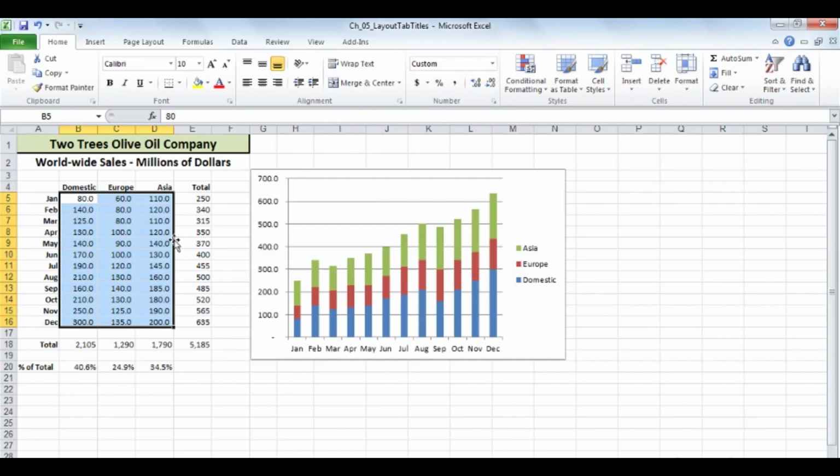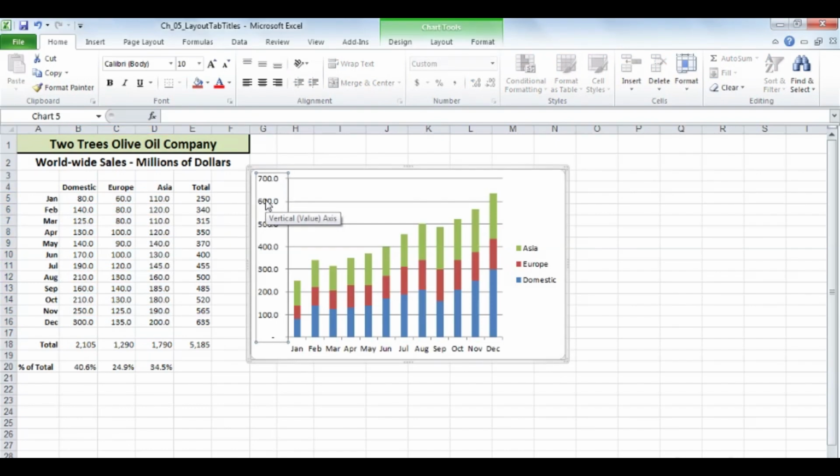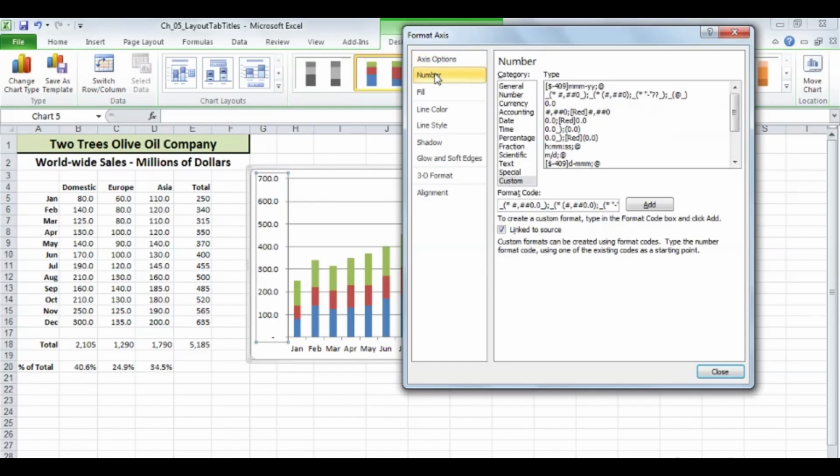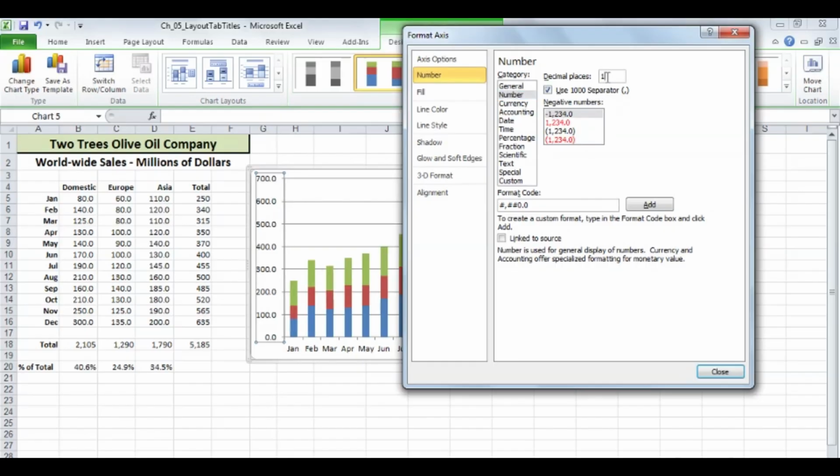Now, the reverse is not true. We can change the actual chart format, and that does not change the source data. And so we wouldn't want to see the zeros here. So how can we make a change? A couple of different ways. Probably the fastest way is simply double-click the axis. And that brings up the appropriate dialog box, Format Axis, choose Number, and pick a style here that doesn't include decimal places.